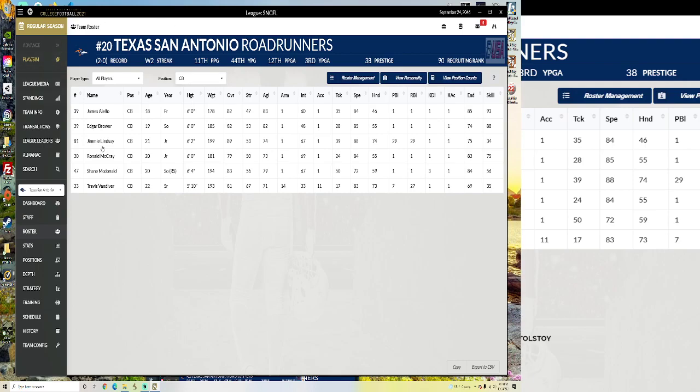But if you look here, Jimmy Lindsey is obviously a wide receiver, converted. Pretty fast, has great hands, can't tackle anybody. His agility is not quite where I want it. But Edgar Brower is another good one here, and you can tell he was actually a cornerback because his skill's pretty high. So again, skill matters, but in the secondary, except for maybe strong safety, you really want to make sure you got speed, hands, agility, intelligence, and skill. Those are the most important skill sets.